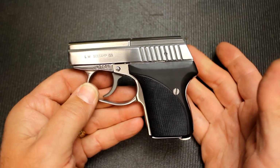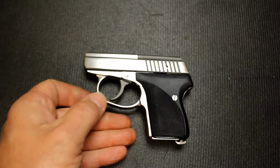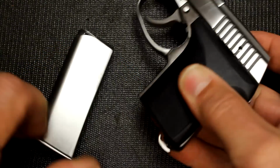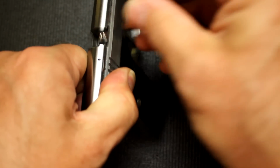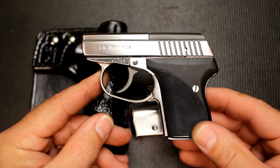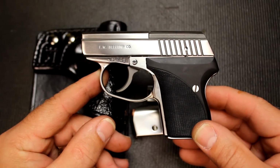Now, Ludwig Wilhelm Seecamp died in 1989, and the company kept going. Okay, I don't know who bought it after that. Here's the release at the rear of the magazine. Check the chamber. When you bring back the slide, okay, you know it's going to be less. In fact, I didn't even look it up. Good grief. And I'm sure there are used ones on the same.